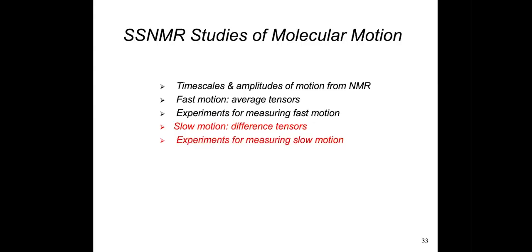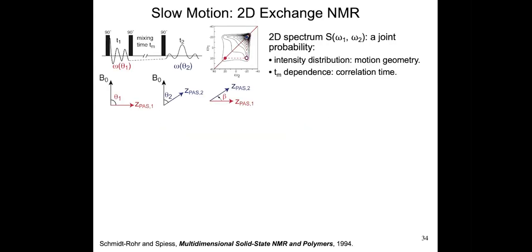I want to switch to talk about studying slow motion by exchange NMR in a solid state. And I want to use this tensor treatment again, even though it is a slightly unusual way of thinking about things. But let me go on. Slow motion is in many ways easy to study. What I'm describing is the solid state analog of the solution ZZ exchange experiment. The difference is that in a solid state, you can study slow anisotropic motion and figure out the tensor orientation change, and not necessarily isotropic shift change.